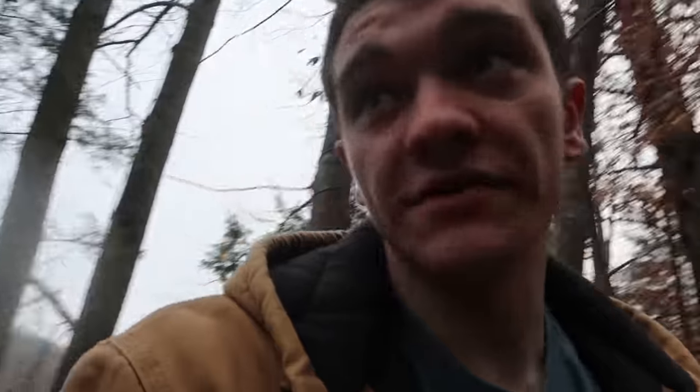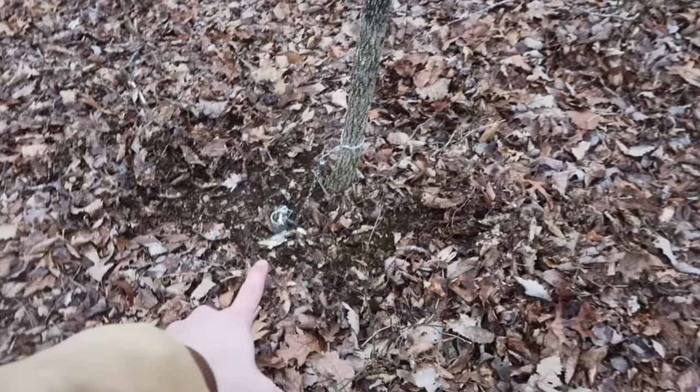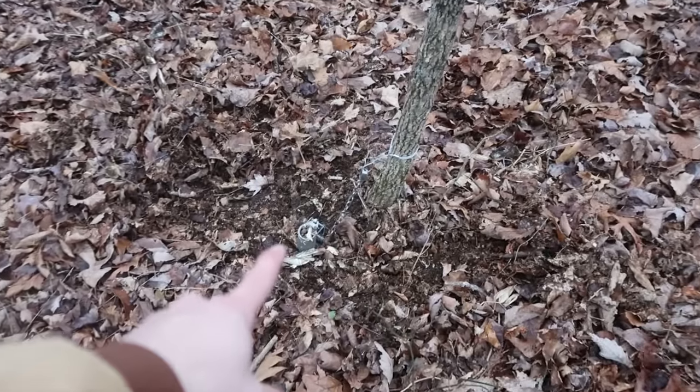The key for looking for a big den tree is looking for a big tree that has scratch marks on the side of it and a big enough hole for a raccoon to go through. They can fit through small holes, so don't be too surprised. Tell me how this camera's doing because I'm using a different camera today and I'm considering using this full time. Okay guys, just set this trap right here — you can kind of see it, it's right there locked onto that tree.